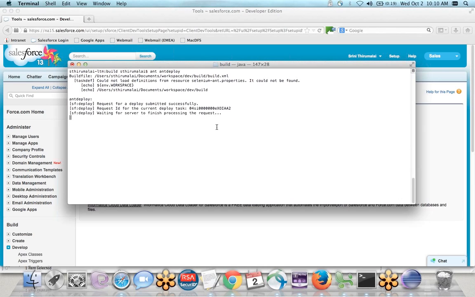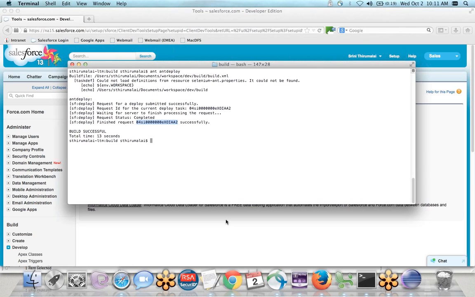So you could see, the main thing that I want to talk about is the async pattern that Raj spoke about in the earlier slide. And you can see the ID. Once I do this, Salesforce sends me an ID, and then my terminal keeps looking for this ID with Salesforce.com to confirm whether it is completed or not. Now we know the request has been completed here, and what the time is that it has taken.